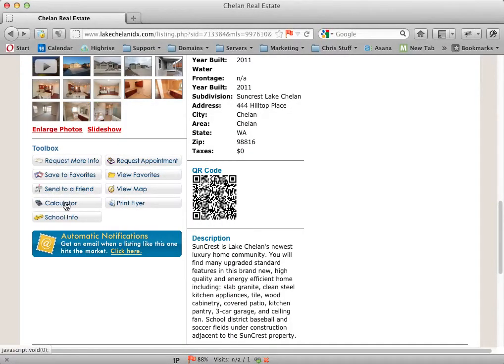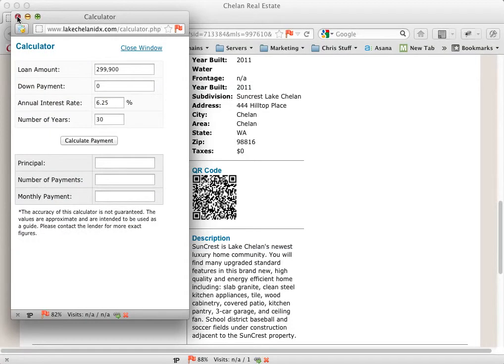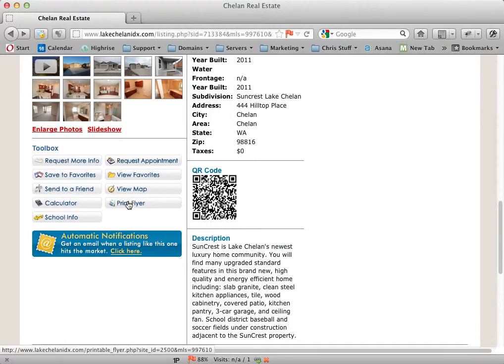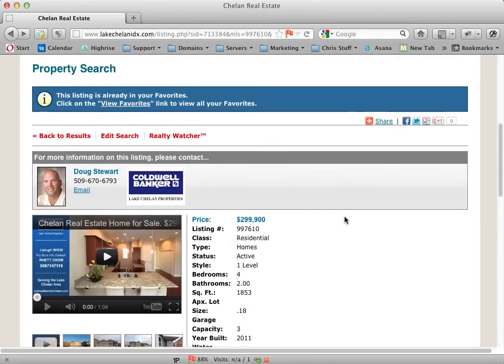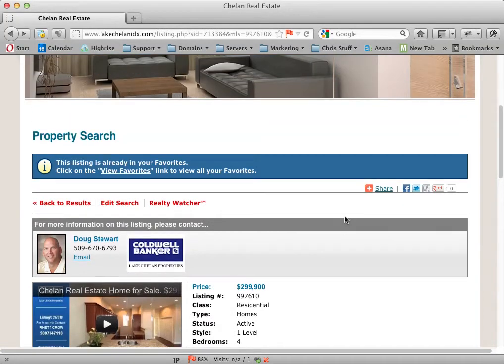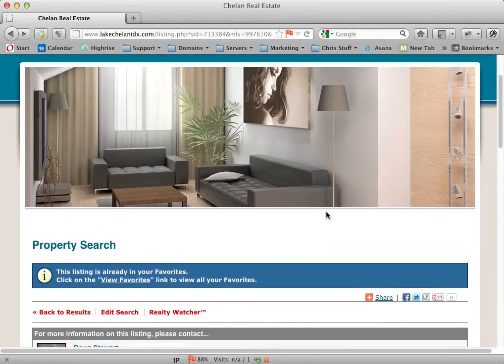And of course, we've got a mortgage calculator, and print a flyer, we've got your school information, and again, we've got this automatic notifications call out, because we really want your clients to sign up for those automatic notifications. That's money in the bank. And that is the basic anatomy of your search and your IDX search.